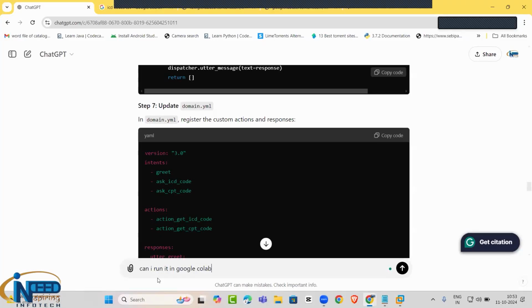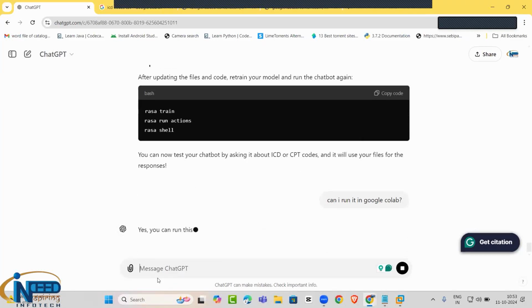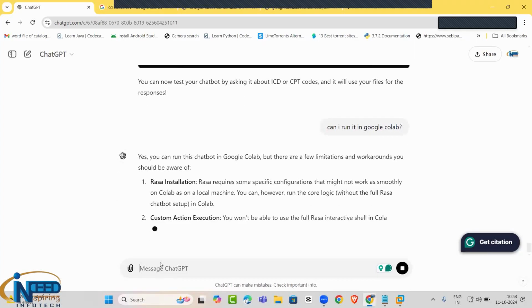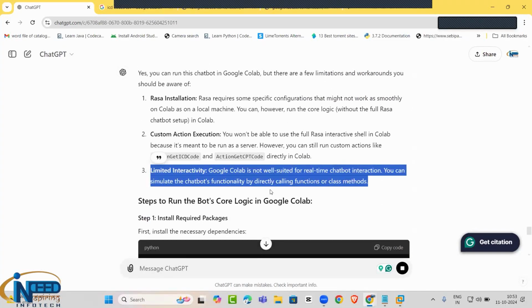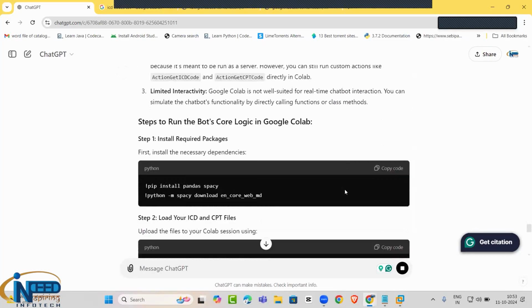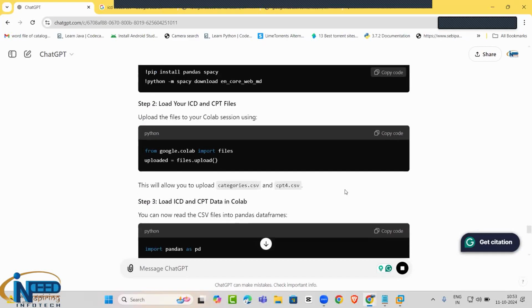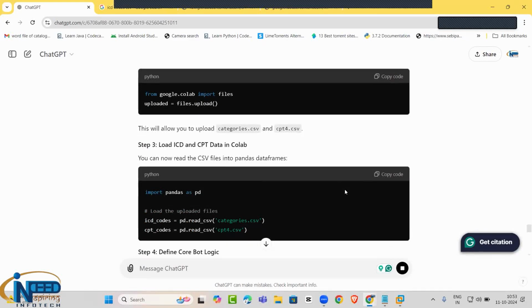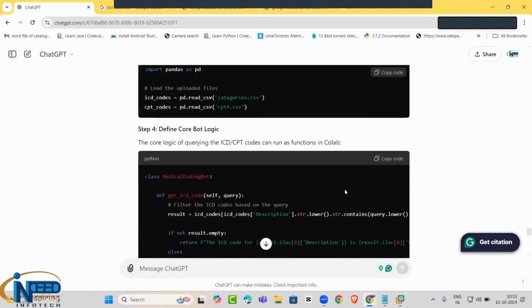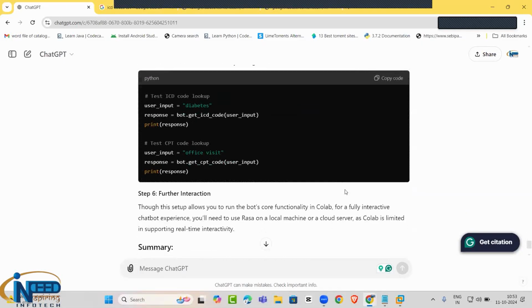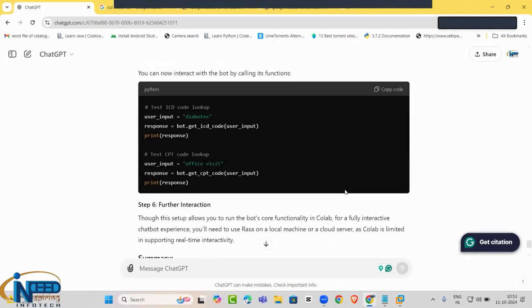Let me ask it, can I run this in Google Colab? Yes, you can, but there are a few limitations and workarounds you should be aware of. So in Colab I'll need to do it like this.